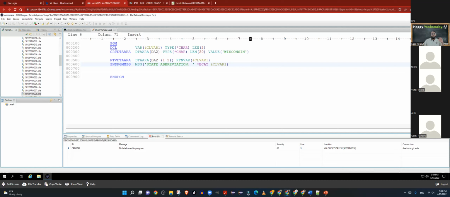Please give me your feedback when you are done coding, compiling, running, and you can see the output, the state abbreviation as WI.